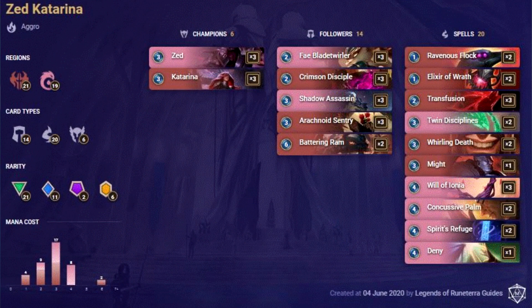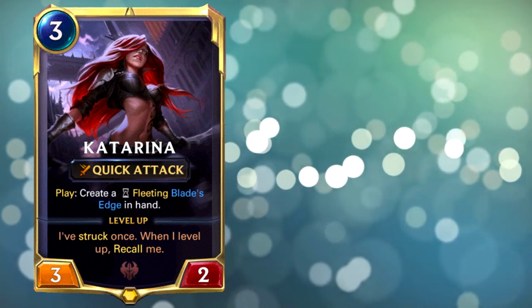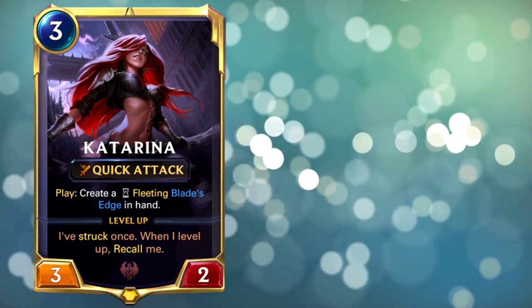Zed and Katarina have the 10th highest win rate together in patch 1.2. Lots of their decks are around the early game aggression, like this deck with 17 cards costing 3 mana. It features cards almost with a 50-50 split of Noxus and Ionia. This deck is all about attacking frequently, using Katarina's Rally, whilst enemies are stunned or recalled.